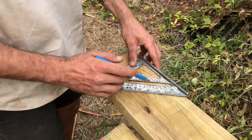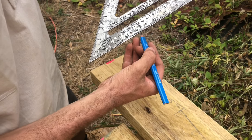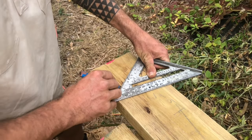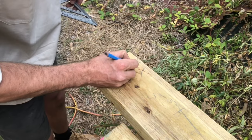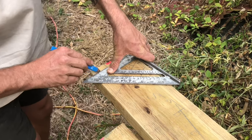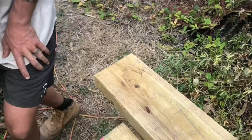So put this on the speed square on the top point of my rafter. I know that's the top because it's bowing that way. And this square has all these different degrees on it, which if I put it on here and I say I want a 30 degree cut, I line the 30 with the top of my timber. And then I draw this line, and I know that that is 30 degrees to that. But here I want 5 degrees, so I want to go over here, put on the 5 like that, and that is my cut for my rafter. Hey presto.